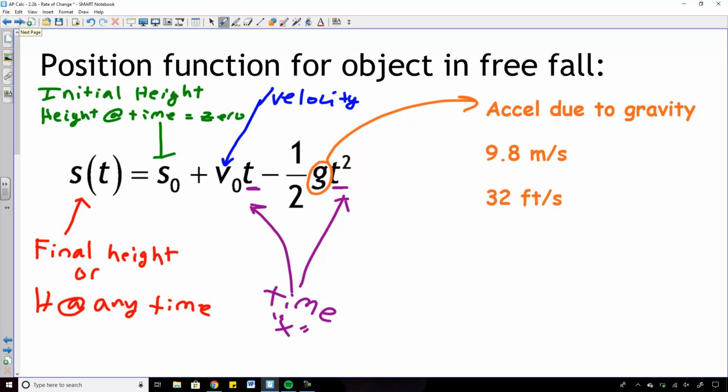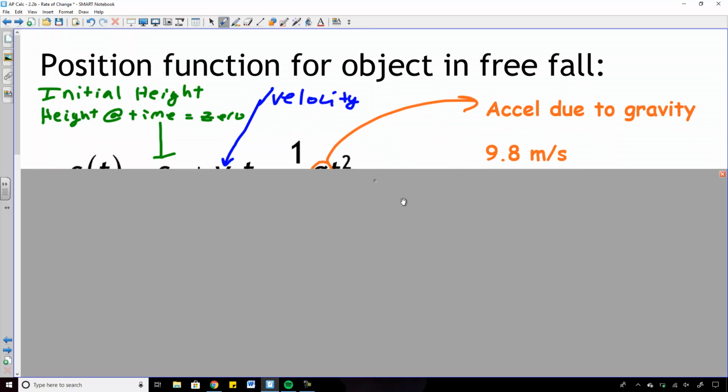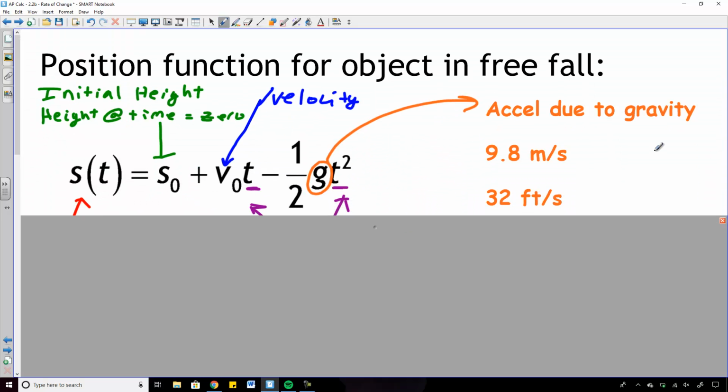We know that. So what I want to do is talk about the position function. Again, this is super overwhelming, so let's just look at what's going on here. I'm going to start defining some of these variables. We're going to be doing word problems with calculus. Position for an object that's in free fall, ignoring wind resistance, is S of t, so that's how we call it. S of 0 is the position at time 0, which is the initial height, the height at time 0.